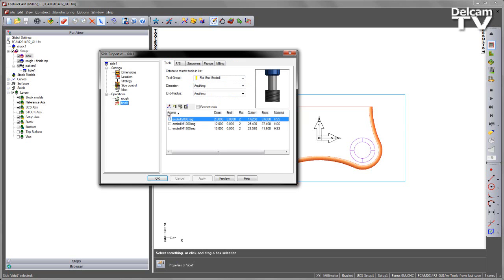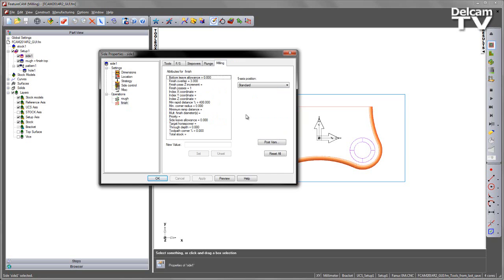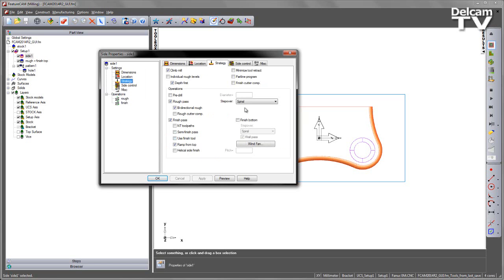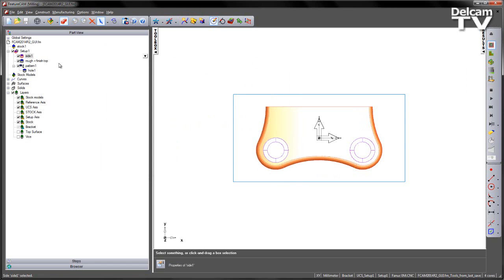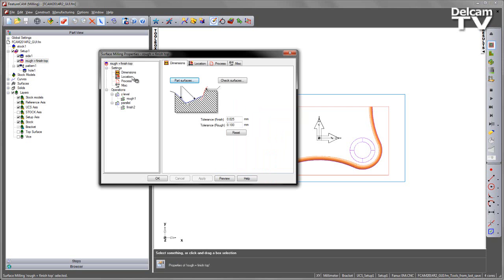This makes navigation much easier. For example, if I'm in the finishing milling area, I can very quickly navigate to my strategy page if I wish to change the feature type, for example adding a semi-finished pass. This is also of course dependent on the type of feature. In this case I have a 2.5D side feature, but if we go to, for example, the 3D feature here and open the properties of this one, you'll see in this case we have a process tab, so we have a process item within the tree view.